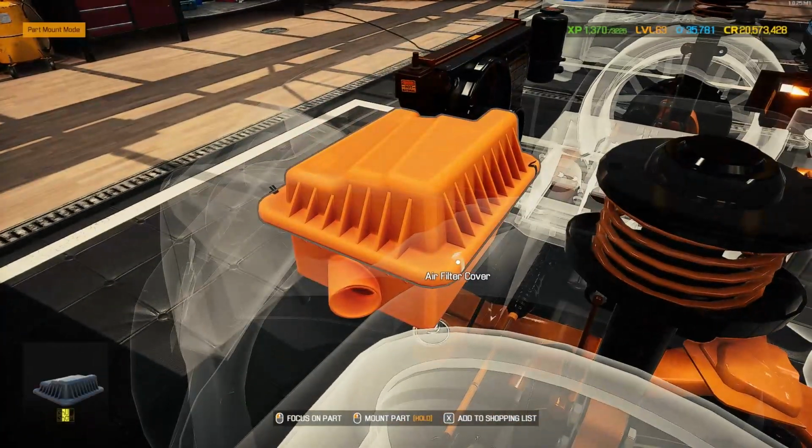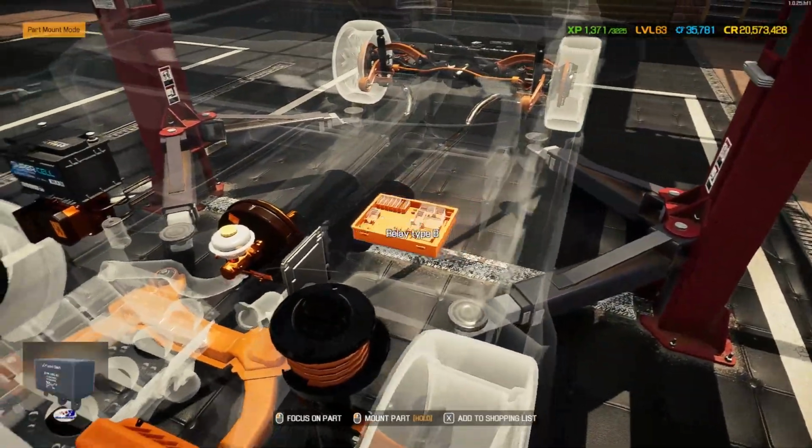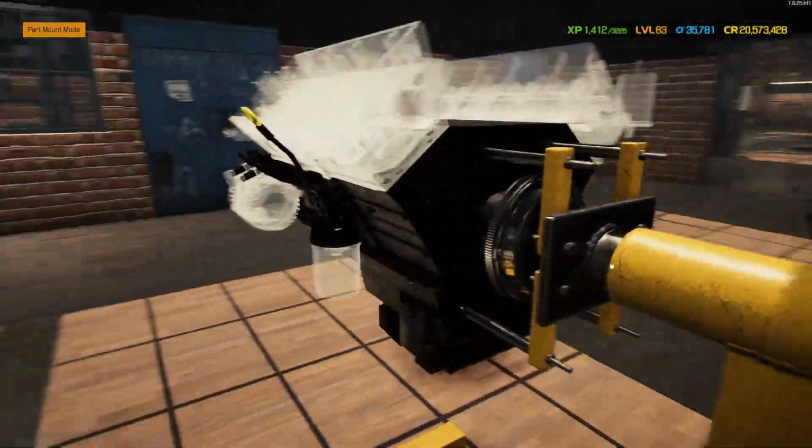I say all of the rest of this is literally go and build that engine now and finish off that fuse box. And we are ready to go. It is looking so cool. Let's crack on with this beautifully painted supercharged engine.